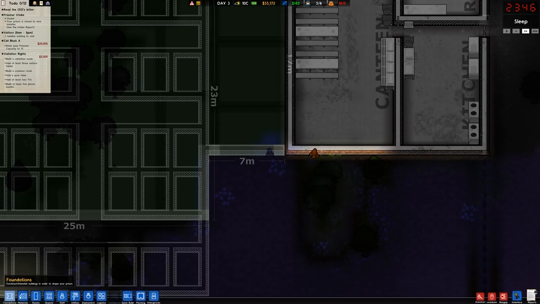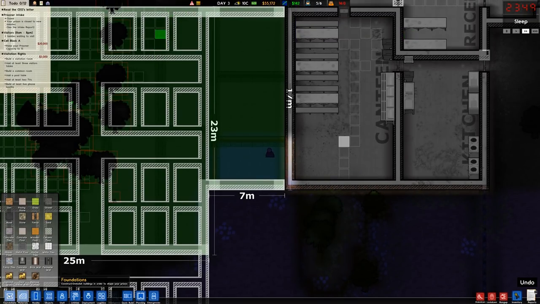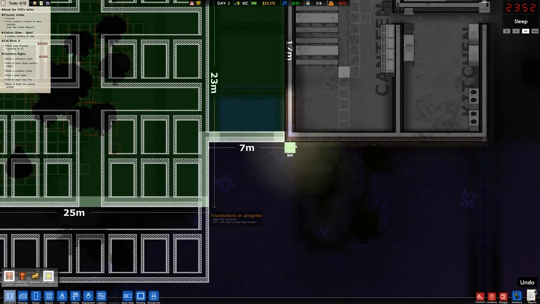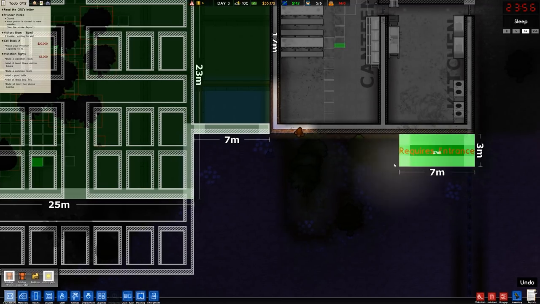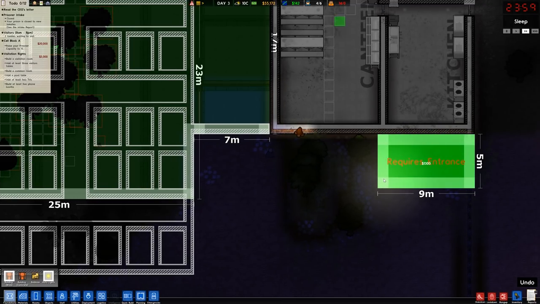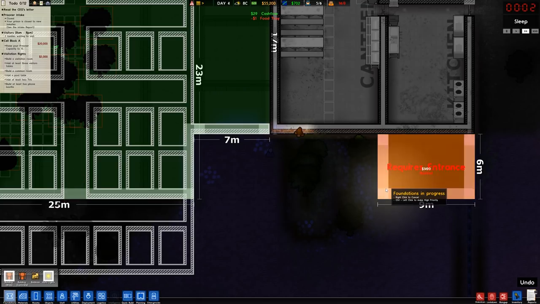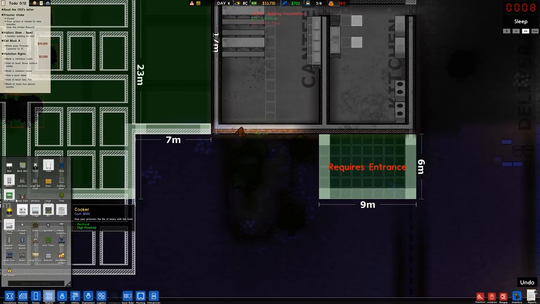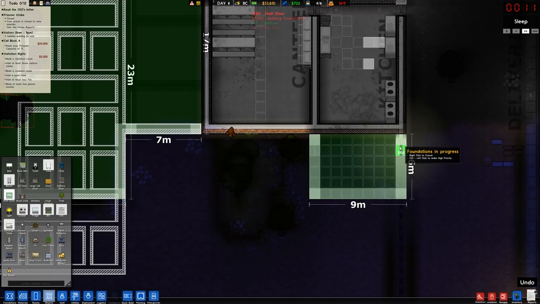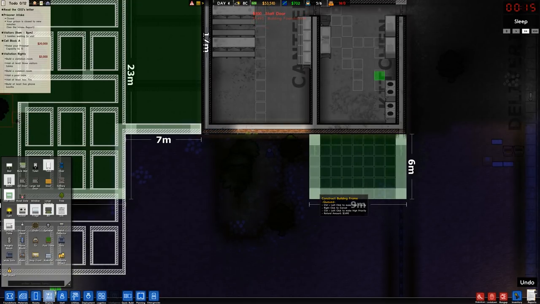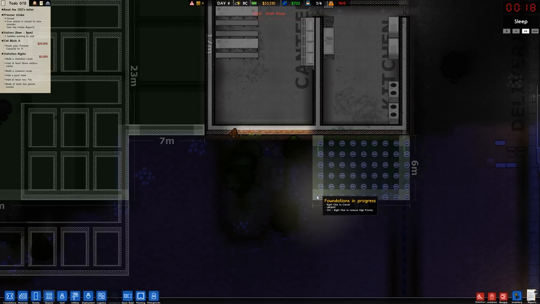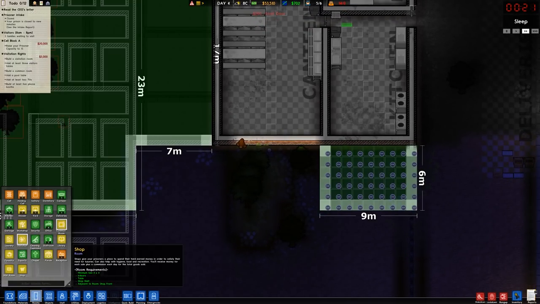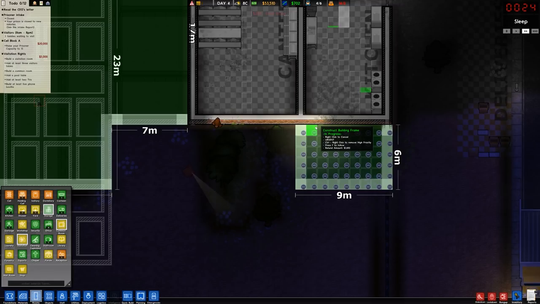We need a storage room, I think, is probably the best place. How about we grab a storage room? We can get one maybe right here for now. This is a pretty decently sized storage room here. And let's get them to have a staff door on this side and also one on this side. And then we'll have them prioritize this so I can get a storage area going. We could probably also just market a storage now instead of having to wait.